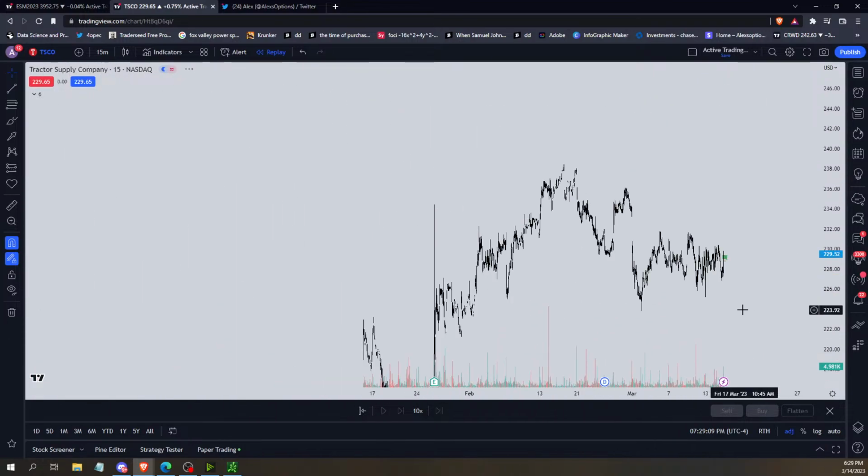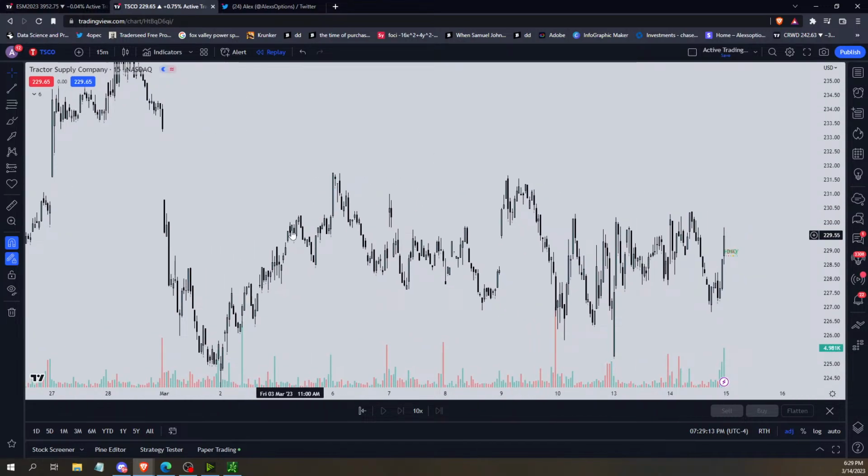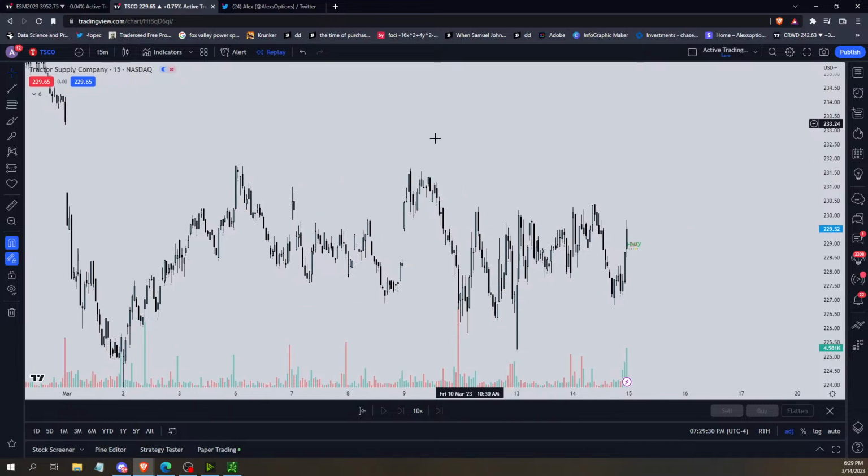And if we just zoom out, you can see you get stuck inside, creates this 3 right here, takes out the high, takes out the low, takes out the high, takes out the low, takes it out again. Smaller try because it gets stuck inside these highs. Takes out the low, takes out the high, gets stuck again, takes out the low. Now, I would expect this one to take out here and here. It just makes sense.